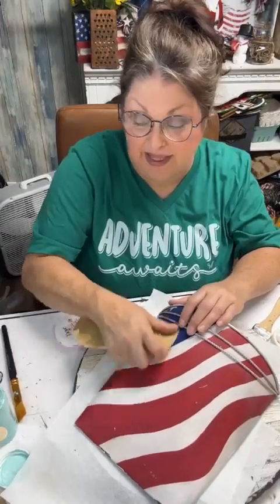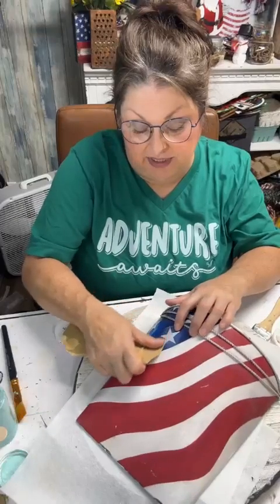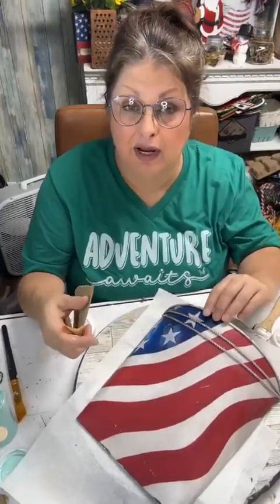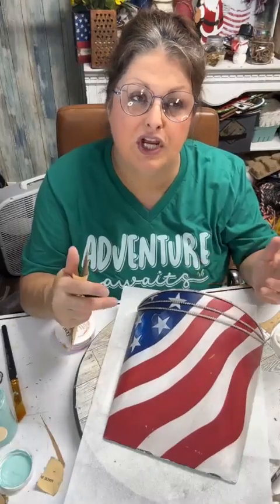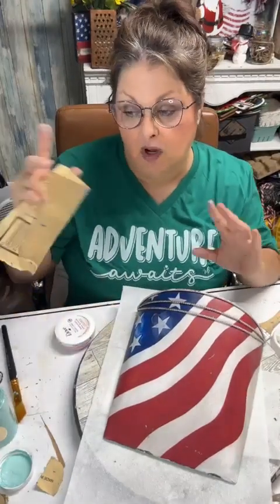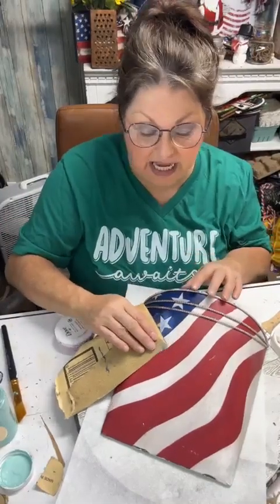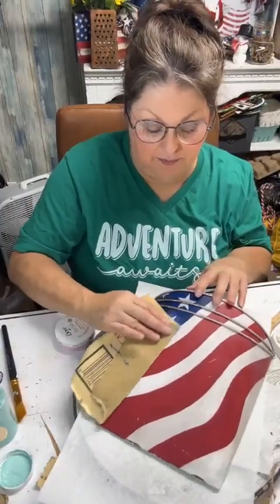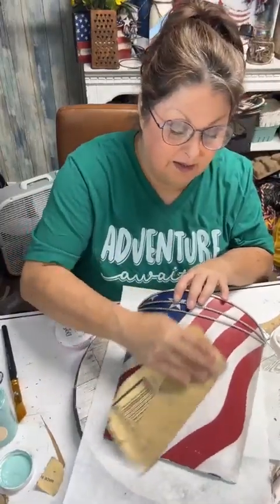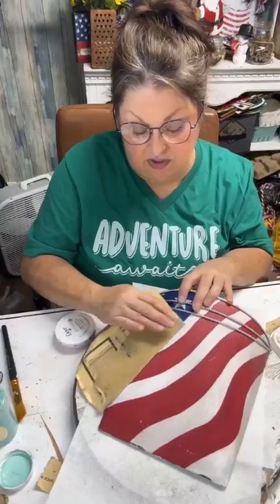Oh, I like this color, Debbie. I think that's what I'm going to put in my bathroom, a shade of that, because I think it's pretty. Right now it's yellow and gray, and I think I'm going to change my color and leave that wall gray. The rest of the walls will be something similar to this color right here. Plus, it's light enough that you can go in that small bathroom. Okay, I'm going to make sure I sand down those stars really good.